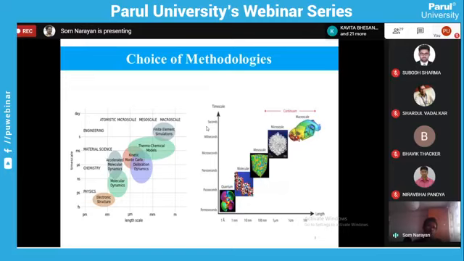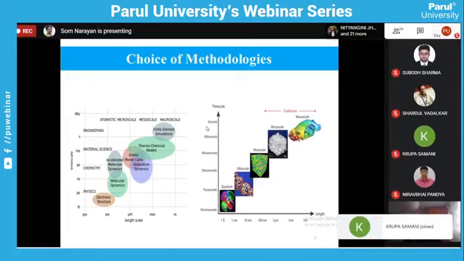So why is the choice of methodology necessary? Simulation is one of the boons for us to predict materials, and we can know the interaction between the materials and their properties also. From here we can see a graph of time scale and length scale. Length scale means, as we increase the number of atoms, as we know that the Schrodinger equation is there, we can get the energy from the Schrodinger equation and other properties also. But the drawback of the Schrodinger equation is that we can solve it only up to a few atoms, that is hydrogen or up to helium.